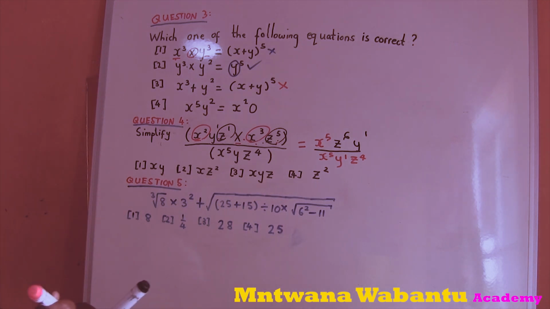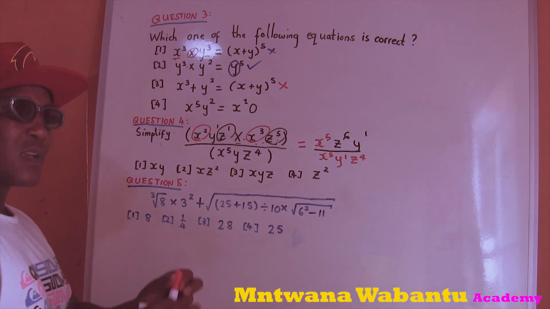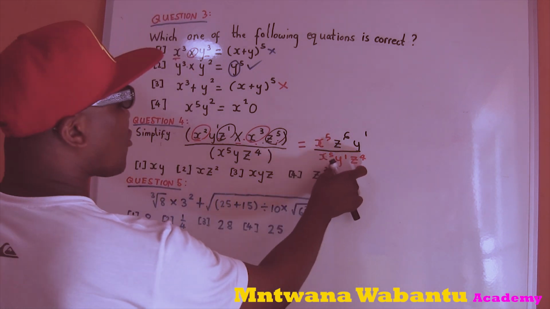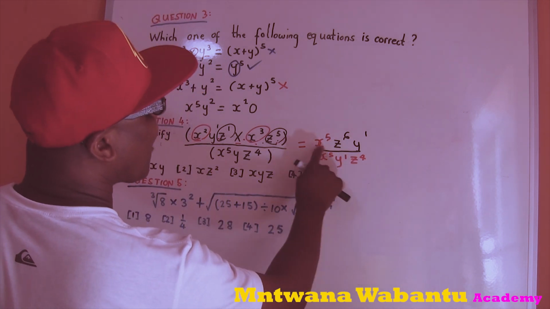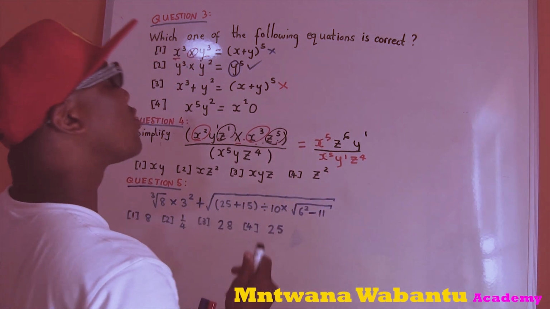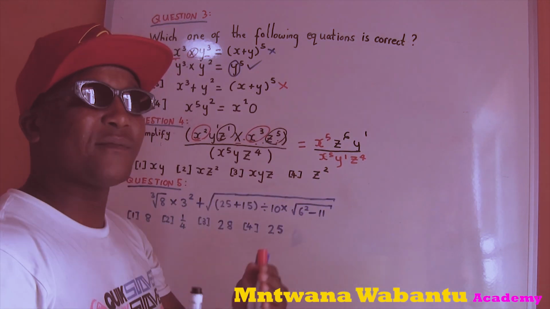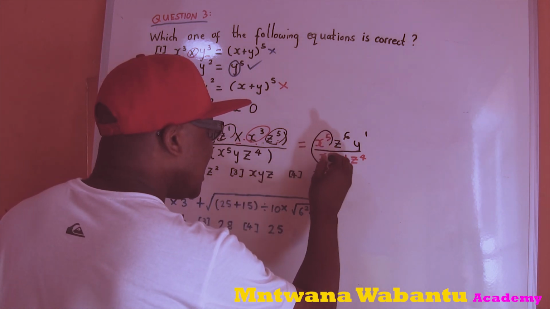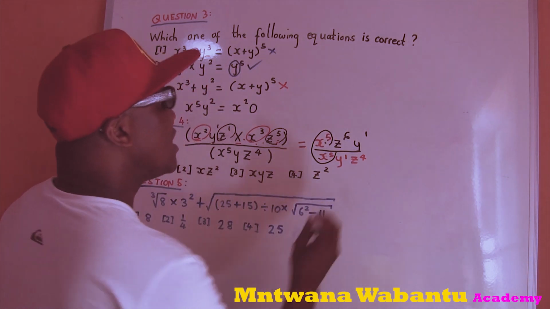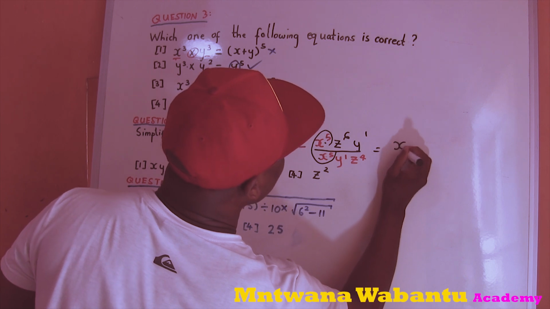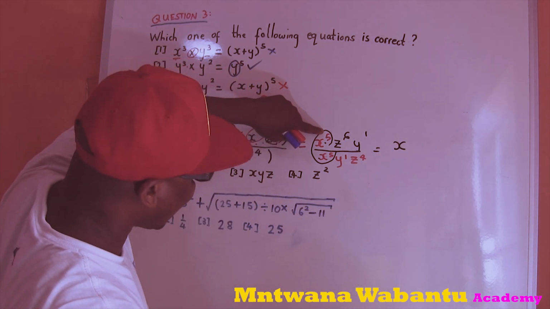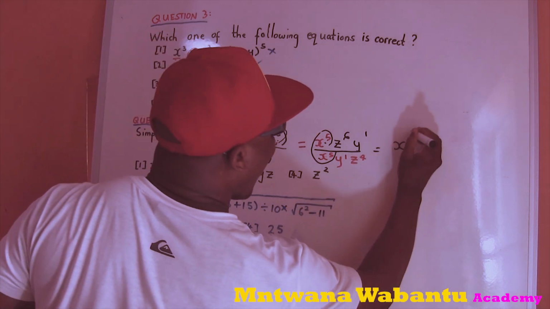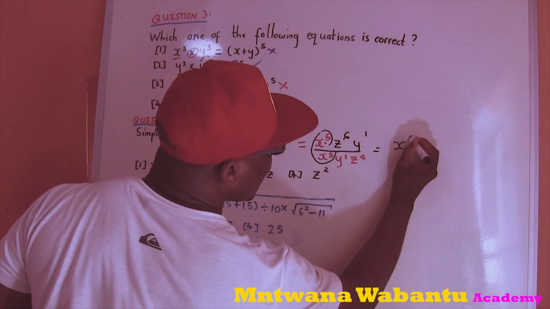So now how are we going to do it? We're going to do the same game. But now it's going to be division, because now at the denominator we don't have any more x with the x. So we say division when the bases are the same. Look, their bases are the same. So I'm going to write only one x, and I'll take the numerator minus the denominator because they have the same base. So 5 minus 5 equals 0.